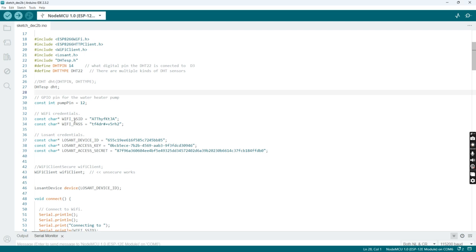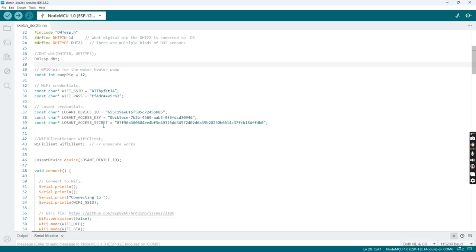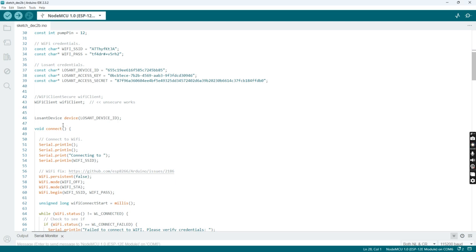This is my Wi-Fi ID and the password for connecting to my internet connection here at my home. This is a connect function, which connects to the Losant IoT platform. This is what this function is doing.